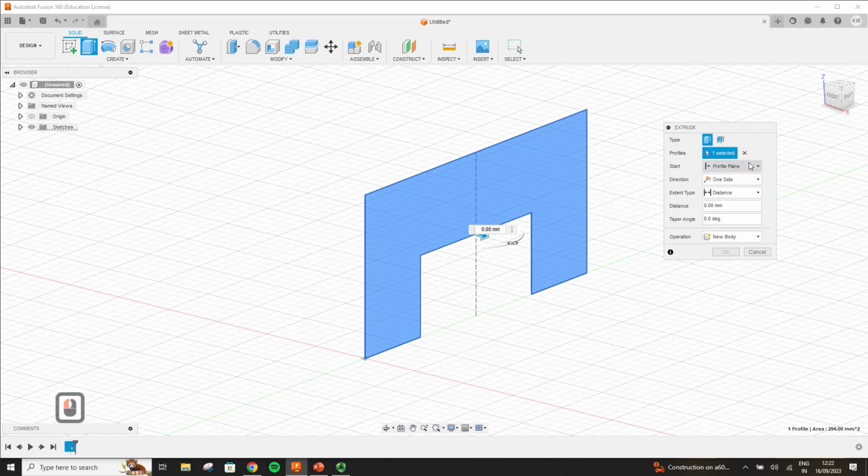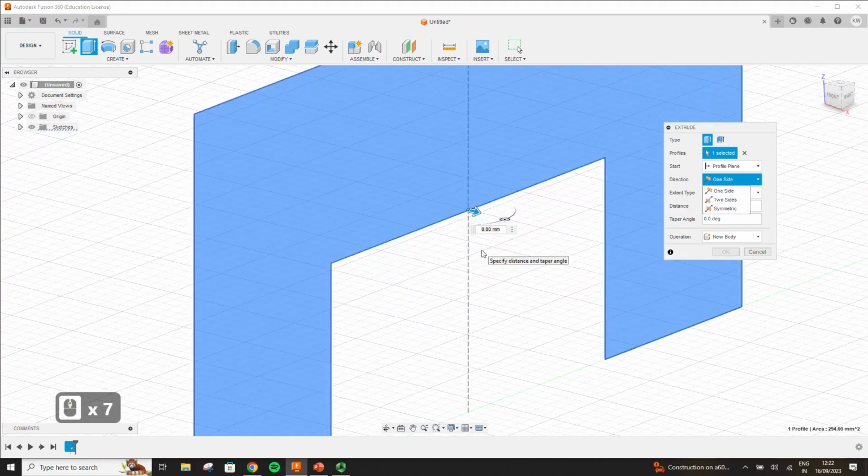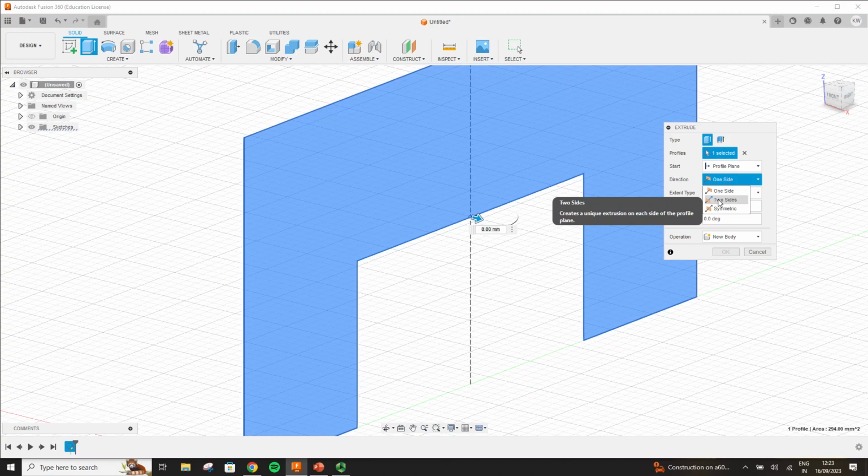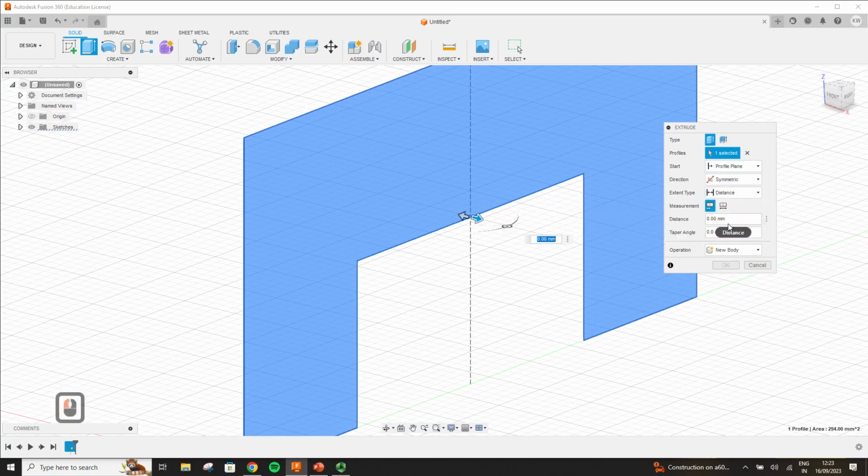We'll see those eventually when we make other models, but it's just good to know that there are some other options as well. Then there is something like if you want to just extrude in one direction, as this arrow shows, then you can extrude it in both directions as well with different dimensions, or you can make it symmetric. Let's do one thing, let's make it symmetric, okay? So that we can just see how it works.